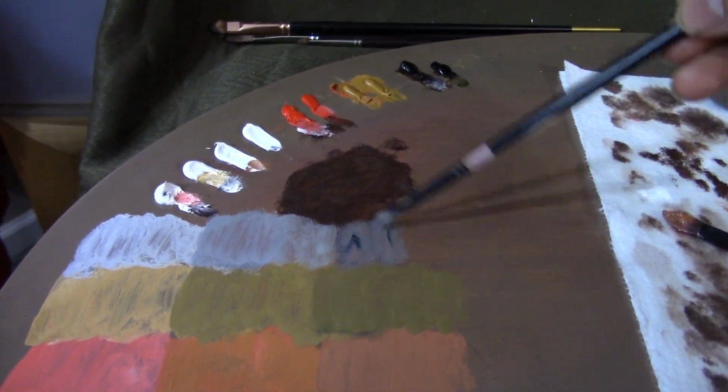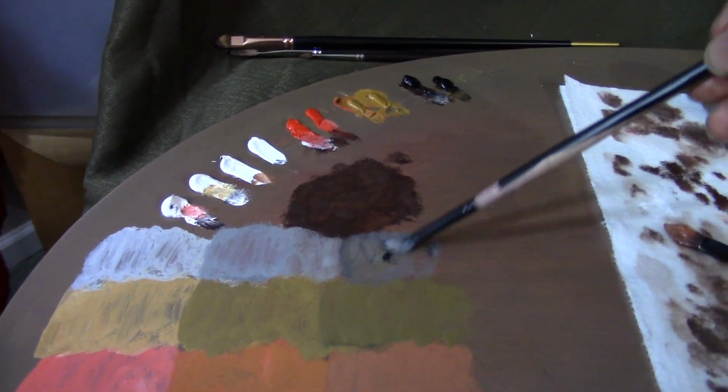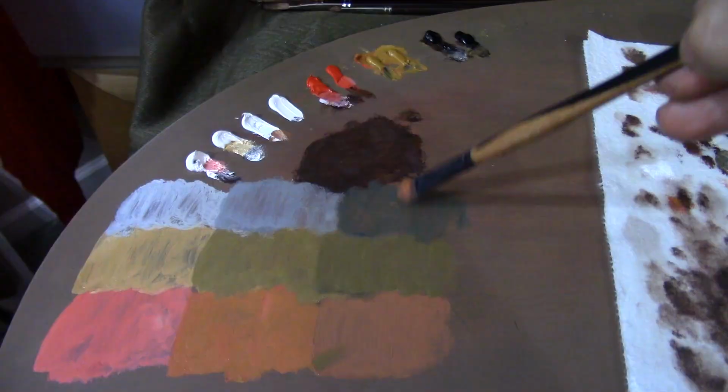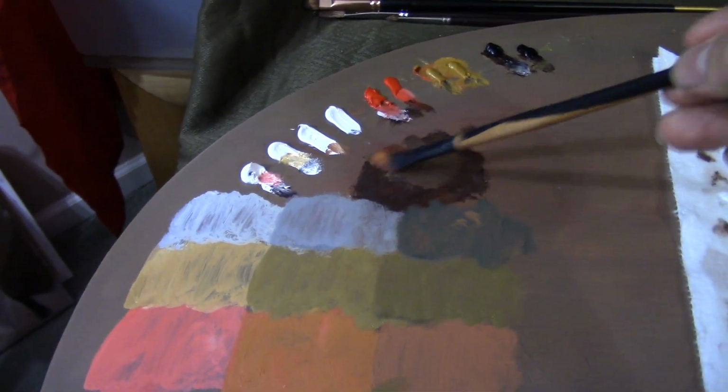So check that out. We can really get a nice variety of color in just cadmium red light, yellow ochre, ivory black, and flake white. Granted, I'm using a flake white replacement.